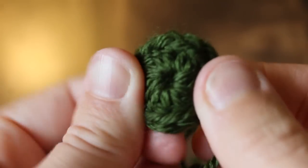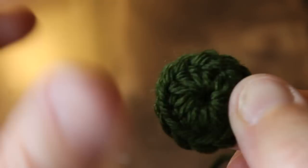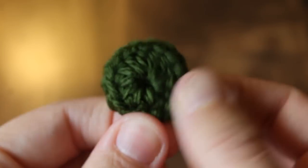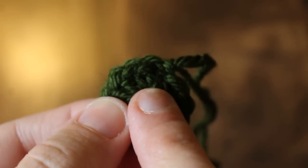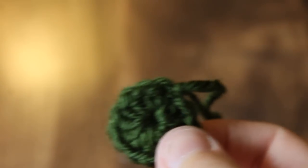You could also do a magic ring, but I find that when you put a lot of stitches, like you really have to pack the stitches on, sometimes the magic ring won't tighten up and it'll actually become looser than if you do it this way. So this is round 1. At this point you can move on to round 2, or you can make more of round 1 and then do round 2 on all of them, and then do round 3 on all of them.